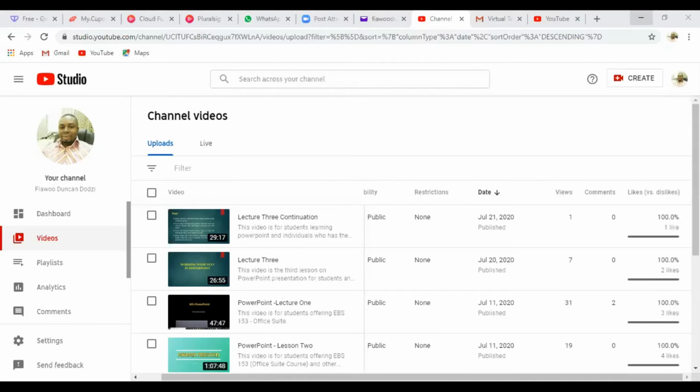We are also going to look at the various animations we have and their subheadings. Then we have transition and its subheadings.